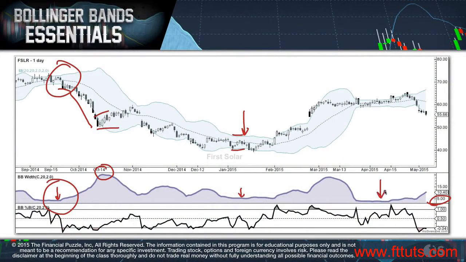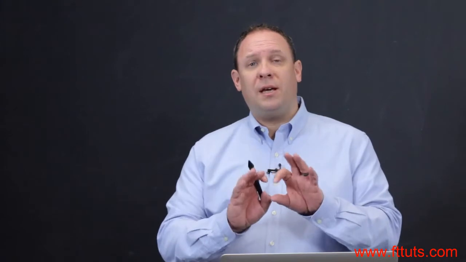Now, if you come on over to the right side of the picture here, you're going to see a really tight squeeze. This one's actually even lower than the September squeeze, and it took a little bit of time, but it did start the breakout, and then once it started to break out, looky there, there's your head fake, and of course this trade has moved to the opposite side, and it started a bearish trend, even though it started with a bullish breakout. That's that part of that fake out trade that we've talked about a couple of times. But the bandwidth is a very good indicator to help you understand better and to see visually better where the spacing is for those squeeze plays, and of course that's the beginning of the big break.